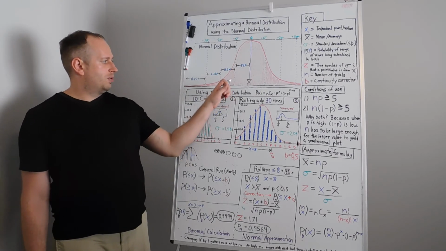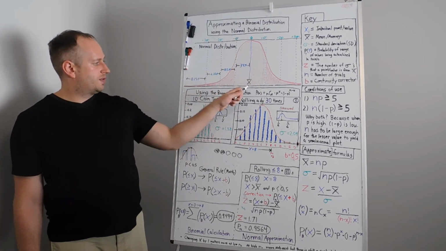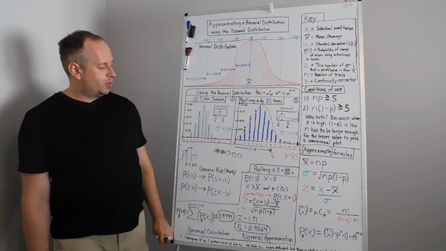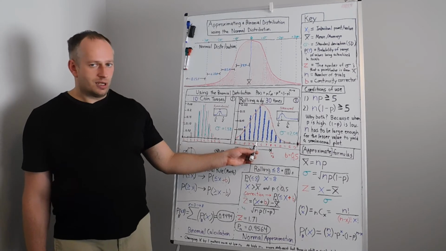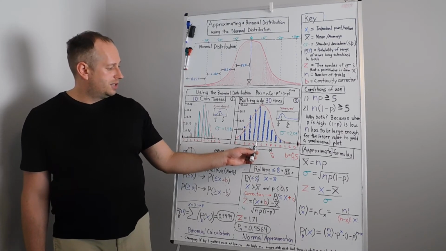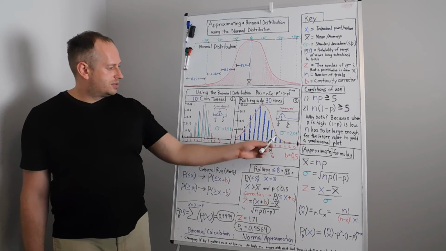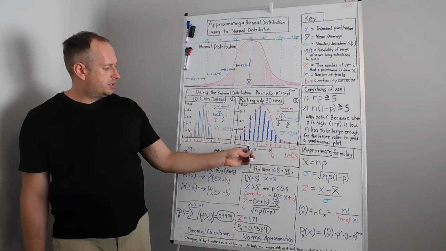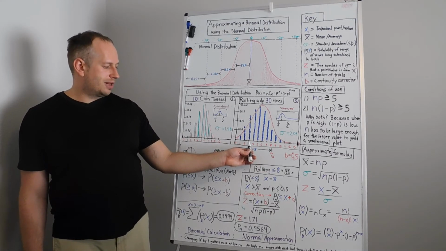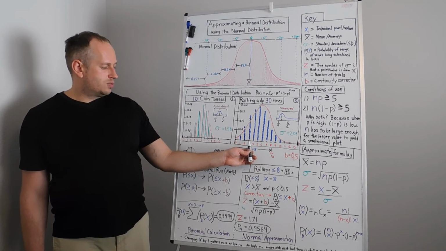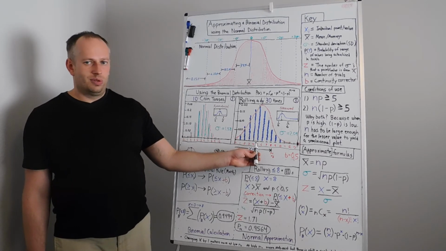That z value again represents the number of standard deviations from the middle that point would be. So here, it's like saying if the average is 5, which it is, because 5 is 1/6 of 30, then one standard deviation would be about 3. So if you roll 30 times and you get 3 sixes, that is one standard deviation away from the middle.